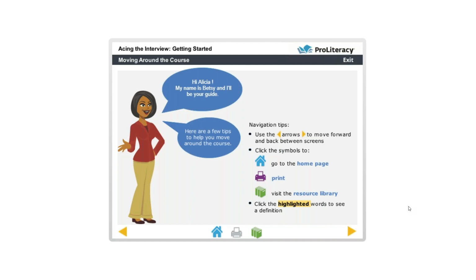course. When the icons on the bottom in the taskbar are active, they are in color. So you see here is the little blue house, the green books, those are both active. The printer icon in the center is grayed out, not purple, so it is not active. The little green books, when they click on that, it visits the resource library, and that's giving students one-click access to all of the handouts.